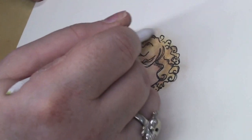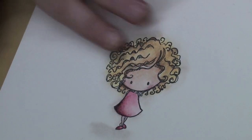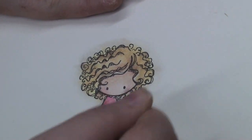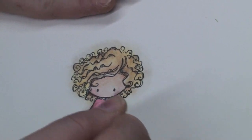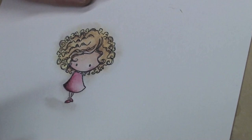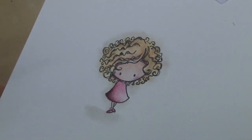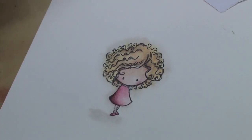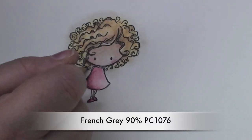Okay, so now a few of the colors have gone with it, but I don't care because you're gonna see how we're gonna spruce her up now. Okay, so it's blended. Now I'm gonna make it pop by adding my second gray. So then you'll see how three-dimensional she becomes. So I'm gonna do again my little V theory.